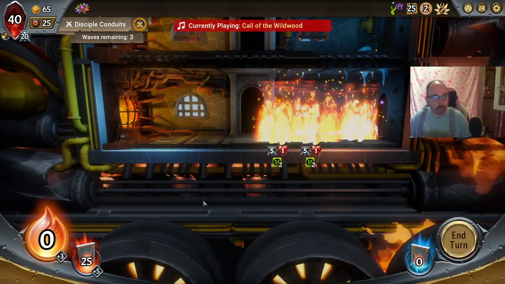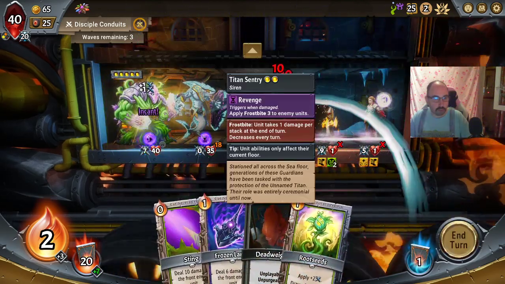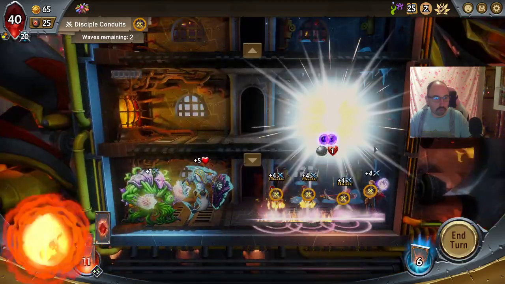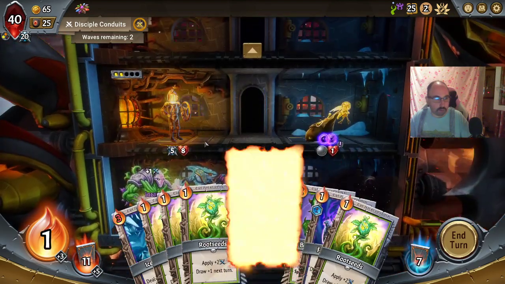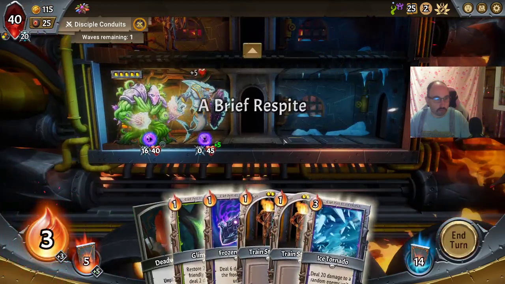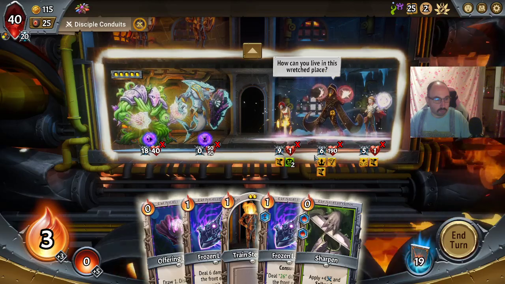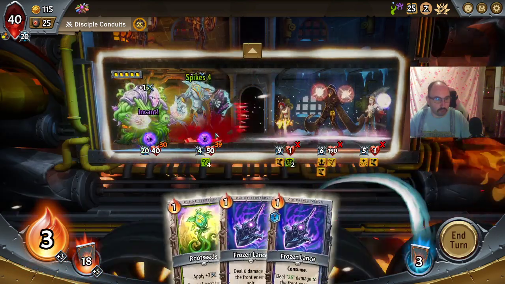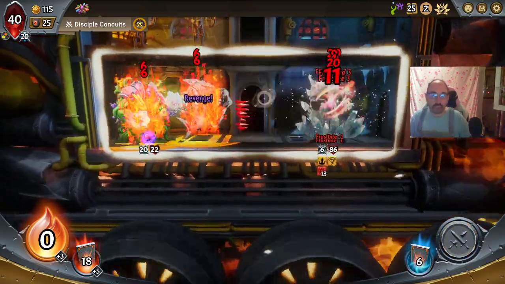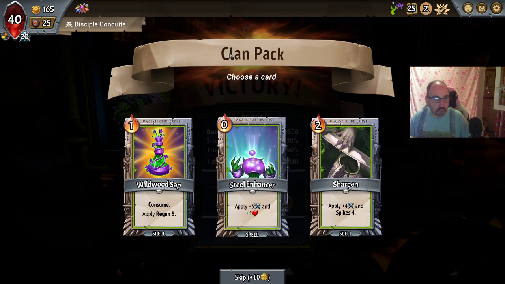Non-boss units get +4 attack. That should be pretty doable with what we have. The first wave we can just sting away. The second wave only needs a Glimmer. I think I do want to cast 2 spells here and then place a Train Steward. We do win, even though all our units die. Maybe we can prevent all our units dying. Not that it has any negative consequences, but I feel better when my units survive. I care about them. Wildwood Sap, Sharpen, Steel Enhancer.